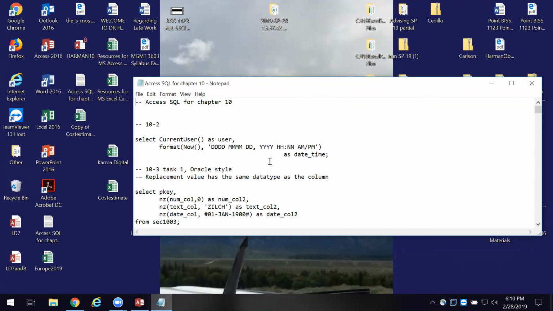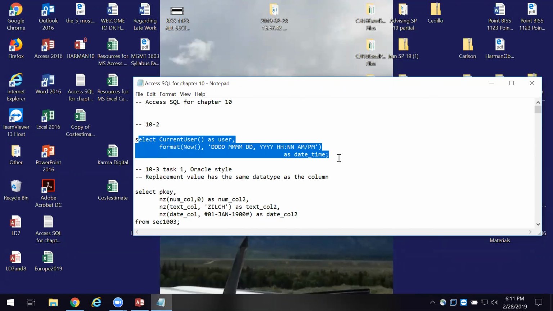Well, all that being said, we're going to work on these specialized rows, and if we look there at 10.2, let's click on it. I think we're probably going to get an error message on that, but maybe we won't. We're going to select the current user as the user, and we're going to create the format lessons there. So that's going to create the problem. And let me look at that for just a second, because that was one I looked at and I said, no, I don't like that one.